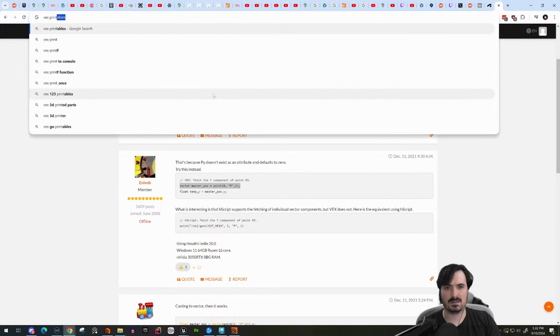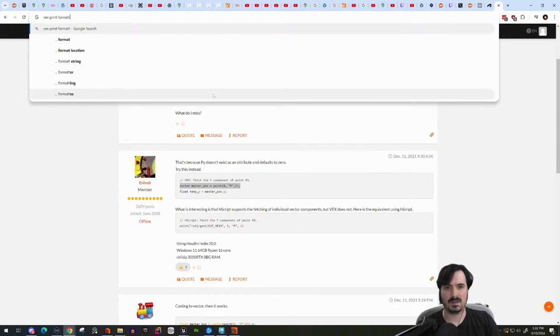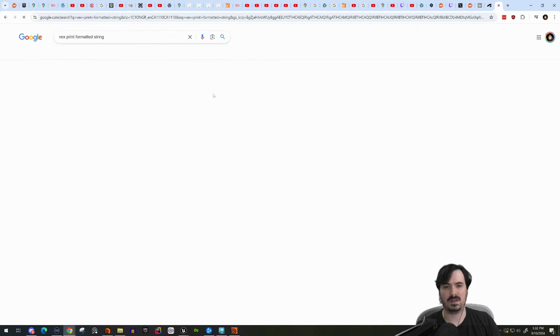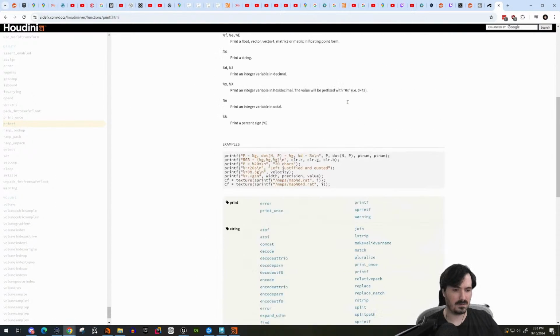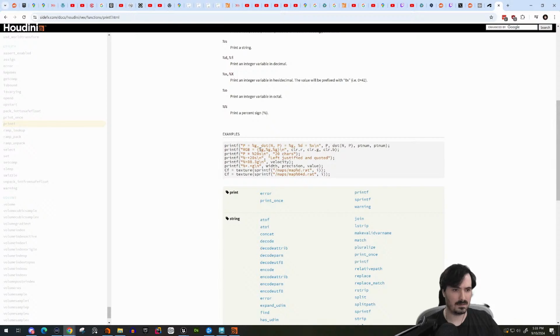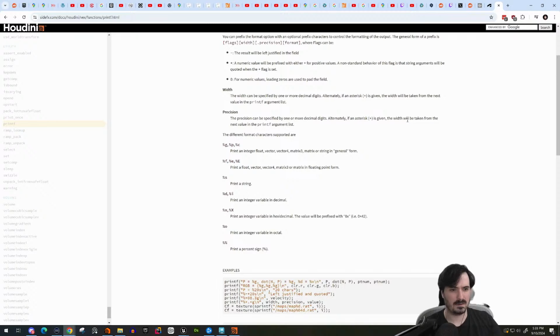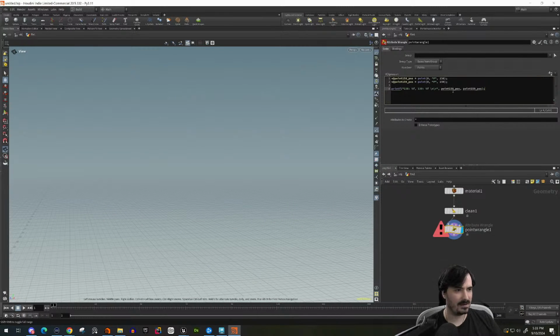Vex print string. Print a float vector. Yeah, no, I got that right. What's the error?